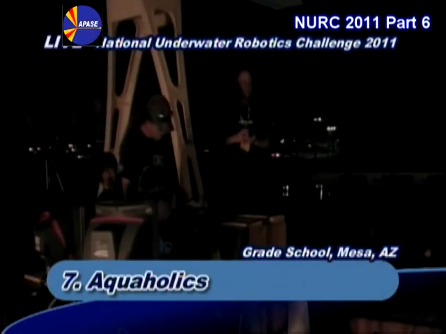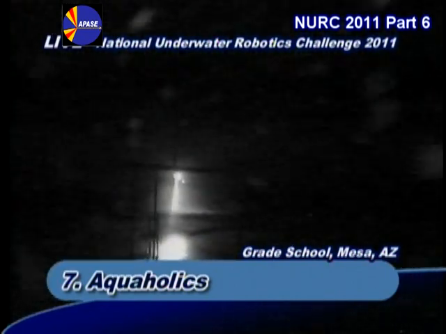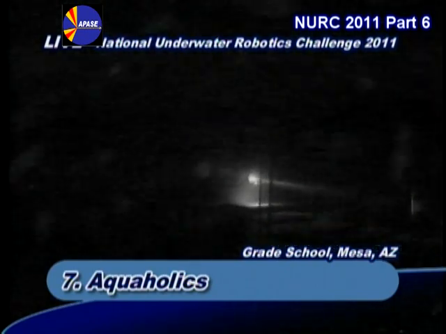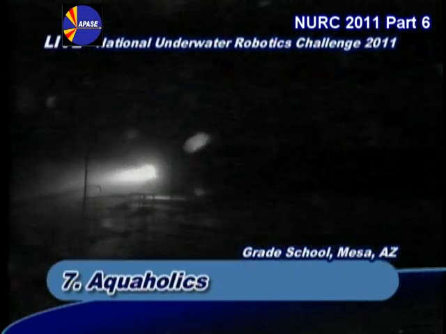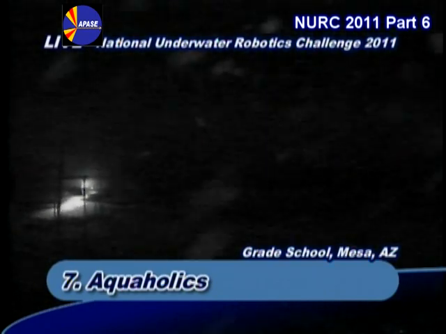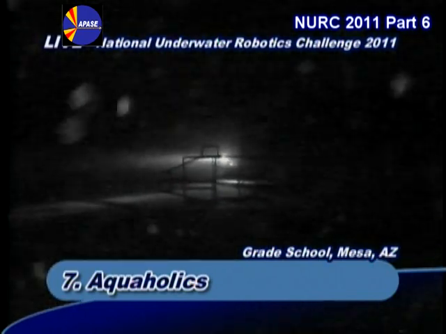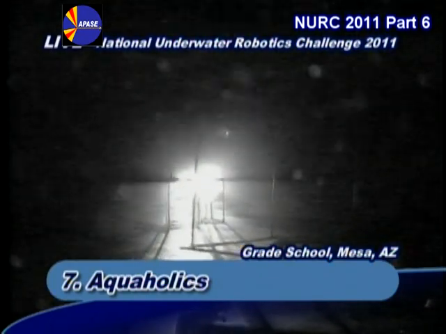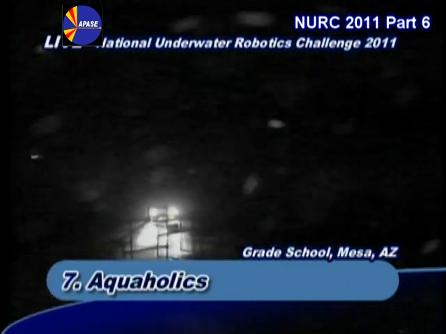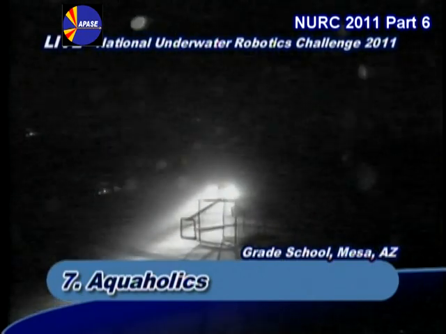Those blades are spinning fast and they tend to be sharp, and you would not want to lose communication with your ROV. Looks like we've got a light underwater now — this might be them, I believe it is. The Aquaholics are in the water. This is a shot from our underwater rover. They're moving into position, looks like they're trying to go over and identify the autonomous ROV that Darwin had sent out, which had run out of power. Looks like they're coming up onto it right now. One of the mission challenges is to come up and see the name plate on that ROV and show that to the judges.